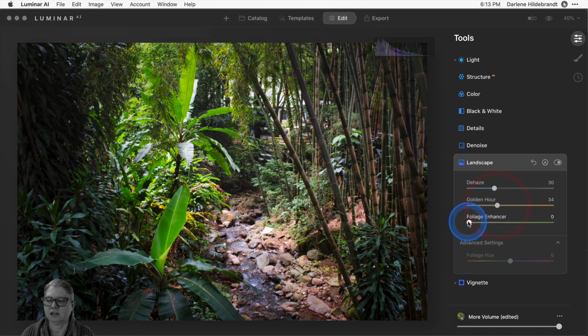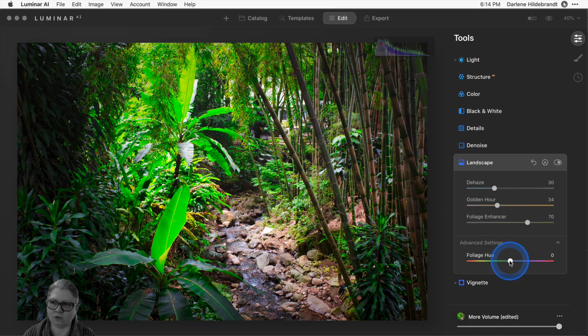Very nice. And foliage enhancer, as you would imagine, is picking up on the greens. Okay, so here's another little tip for this one. If you don't see the advanced settings here, just open that box at the bottom. Tip for using the foliage enhancer is to change the hue. I find that it comes out as a default really sort of neon green, almost towards the blue end of the spectrum, and I like to have my greens a bit more yellow.